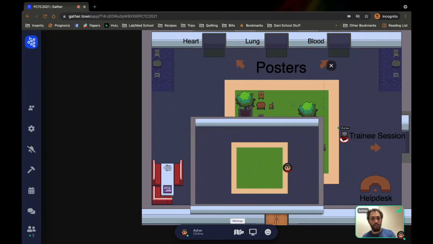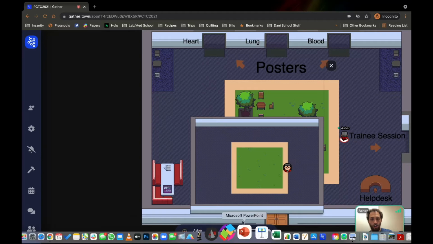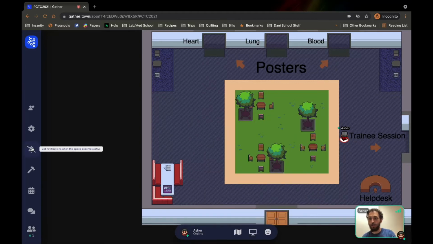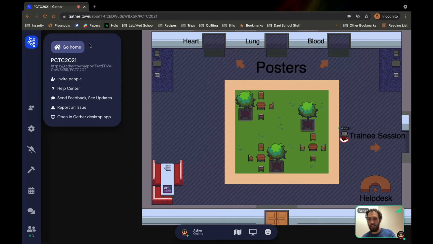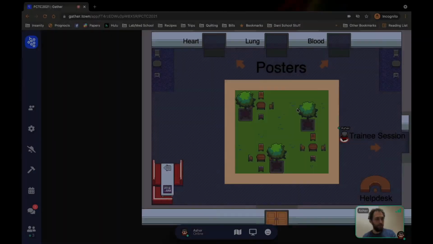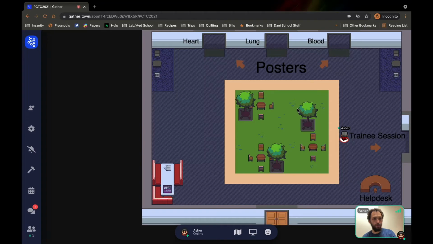You can also see a mini map to see where you are in this room. And you can turn off or on and make sure to hit the X to close that. And you can do different notification settings and other types of things over here. If you want to log in or change anything about your character, you can do that from up here or within this settings tab.